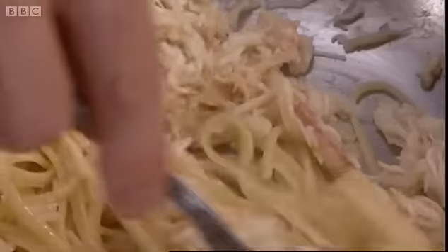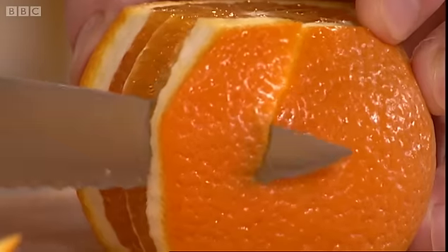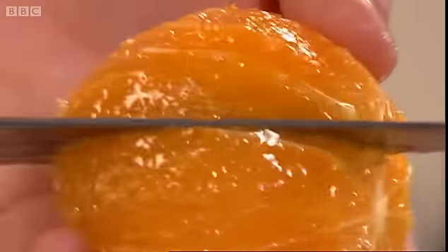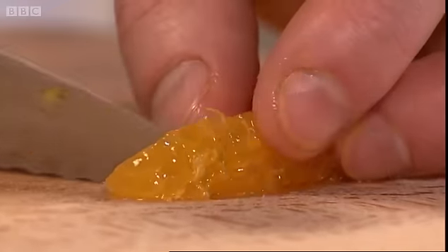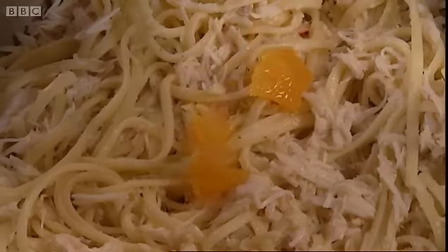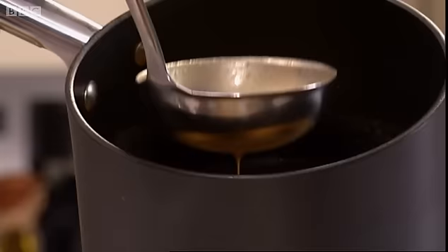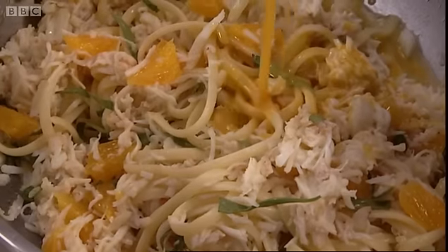It's at this point, when we can see that little steam, that we're going to be adding the crab meat. So now we're warming that crab through the pasta. I don't want to overcook it or boil it, because it'll almost become tough. I also thought I'd finish it with a little touch of orange segment and some broken tarragon leaves. Let's just quickly segment an orange while that is simmering. Our orange segments and tarragon — and to help that along, I think we should add a touch of the sauce.